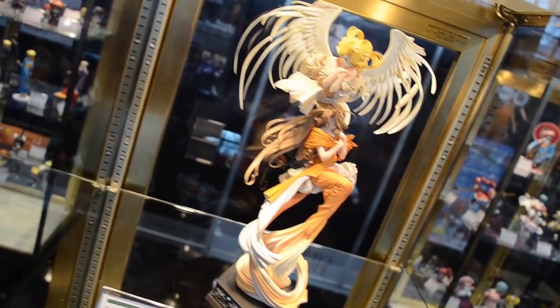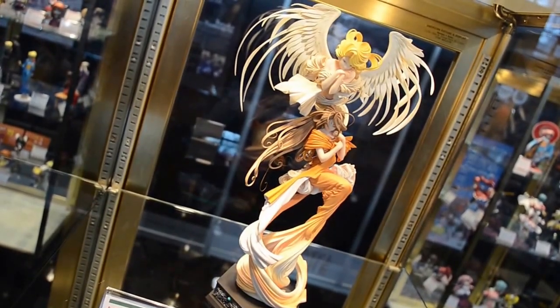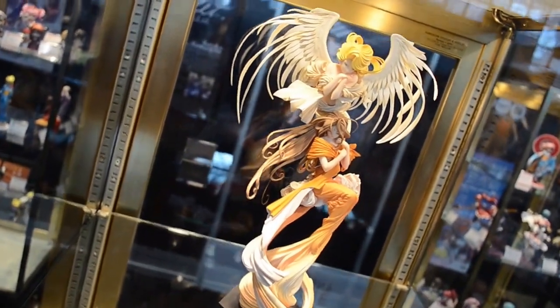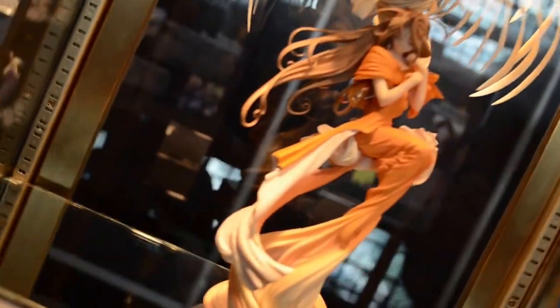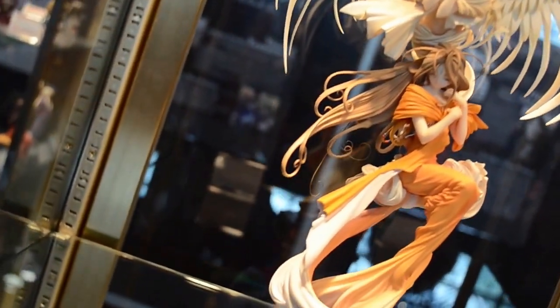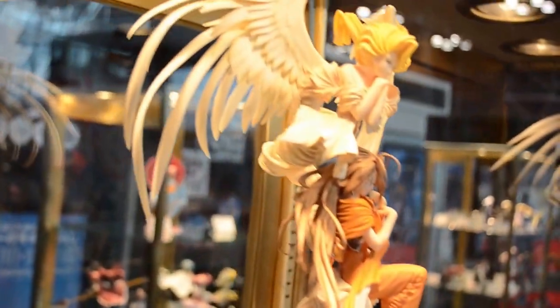It looks incredible. Yes. Is this pretty much what the production piece is going to be, more or less? This is one of the more final production pieces. That was very fine, very sharp. If you even compare it to the original sculpt. Yeah, they definitely tweaked it. Yeah, they made the details finer on her hair and on the wings. They're a lot sharper, a lot finer.